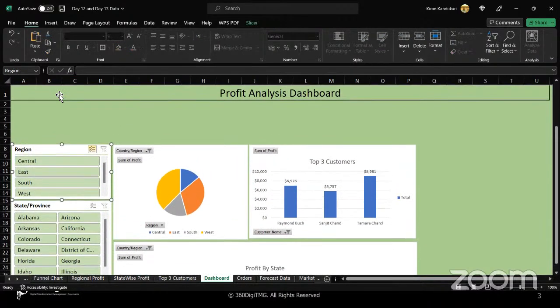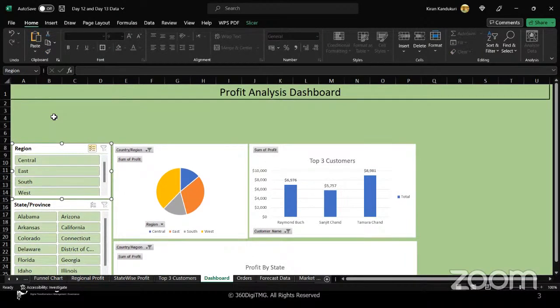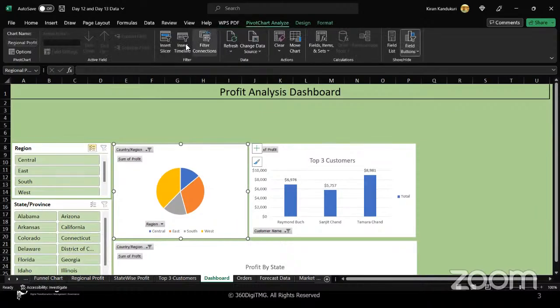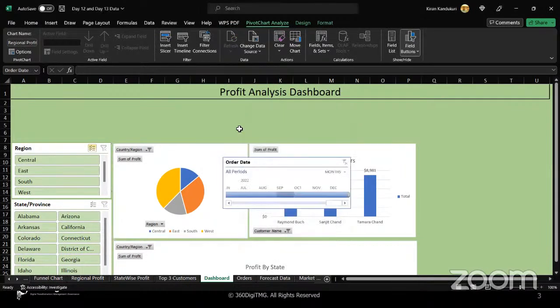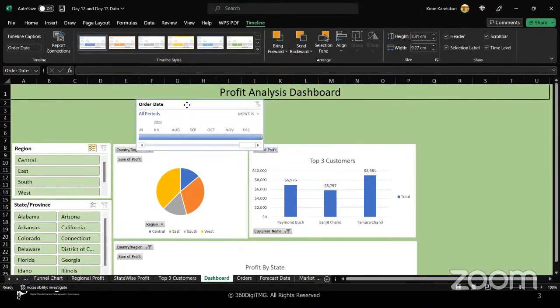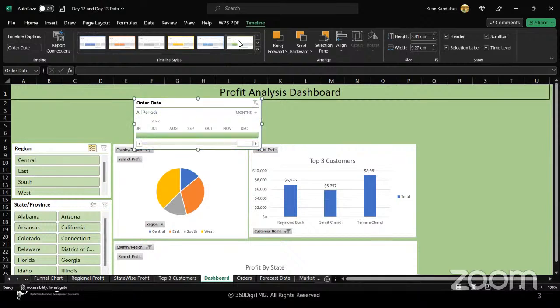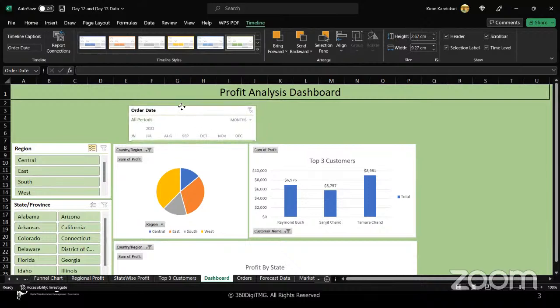Now, on top of this, I will also insert one timeline. This is also something we had discussed earlier. I hope you all remember. And as I do, I hope you will recollect. Insert timeline. So here for order date, the date when the orders are placed for various products. Now up here, I will go and place the timeline slicer by adjusting the color to match with the background of the report. Bring it down here.